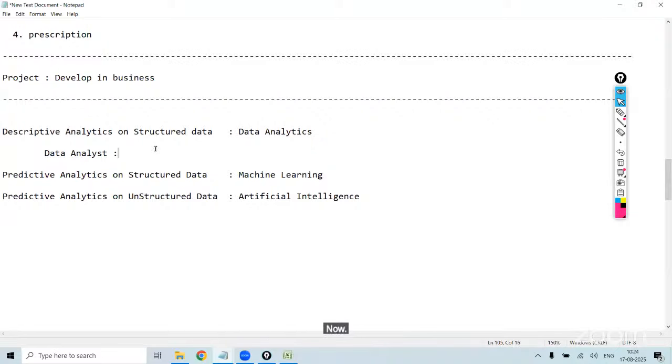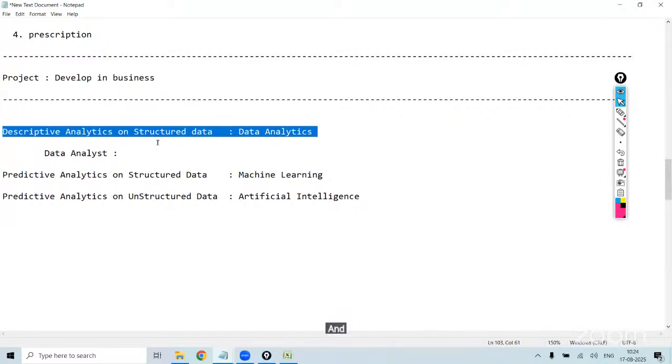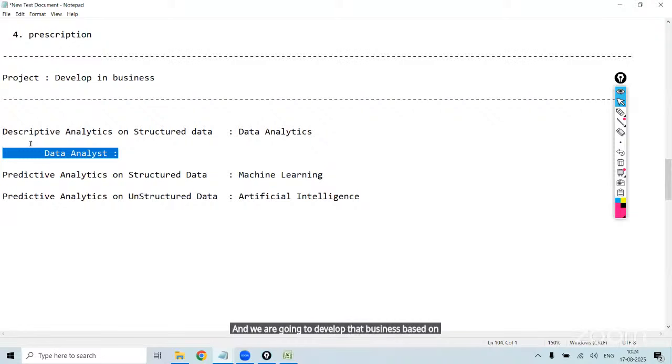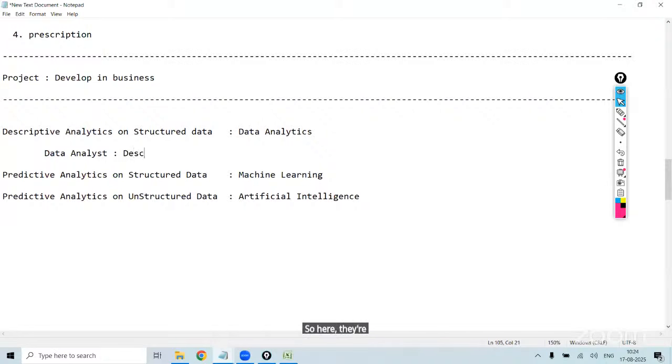Now, for a business, we are going to analyze the data, and we are going to develop their business based on the analysis of whatever happened. So the data analyst is here describing the past data. As I've told you, data analyst work is descriptive analytics. So they are going to describe the past, what happened.